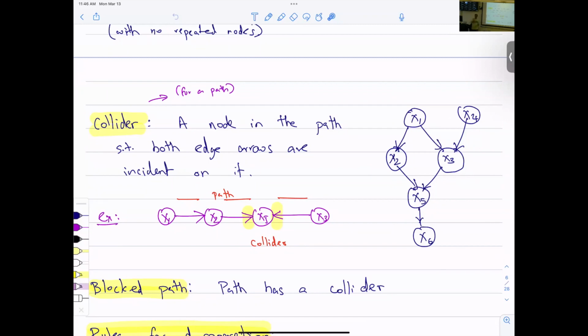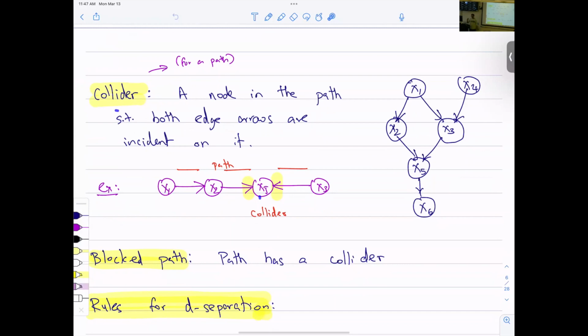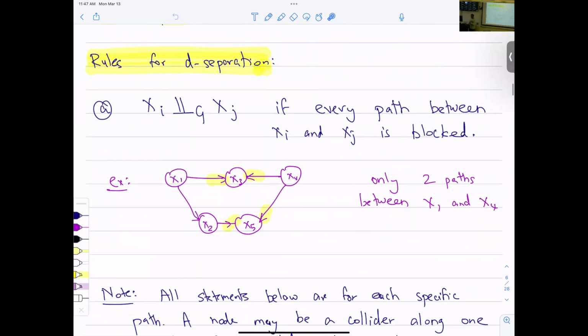We can talk about it in different ways, but it is exactly this. Any other statement may not work, and I don't want to go down that route. There is a completely different set of statements that also work, called moralizing graphs. I'm not going to go down that set of statements. I'm just doing it this way of reasoning. If there's a collider on a path, that path is blocked. If all paths are blocked between a pair of nodes, then they are d-separated. Next.